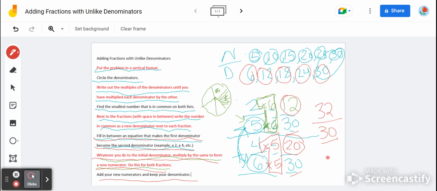Now, if you wanted to make this into a mixed number, we would just say 32 divided by 30. Well, 30 over 30 is 1. And we have 2/30. And then once you get to reductions, you would divide by 2 and end up with 1/15. But I think it's a good start just to get to here and then work on the conversion from improper to mixed at another time. All right, let's do another example.